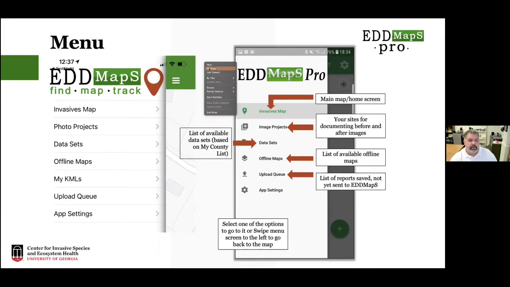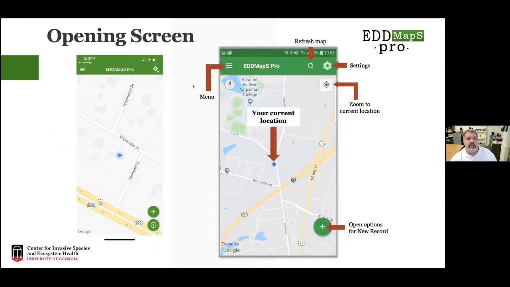So I'm going to go back. In this new app, there's two sides, the right and left side, with the three lines, the hamburger kind of looking thing that I think it gets called sometimes. Let's refer to that as the menu, and then you've got the gear or gears on the other side, and that's the settings.